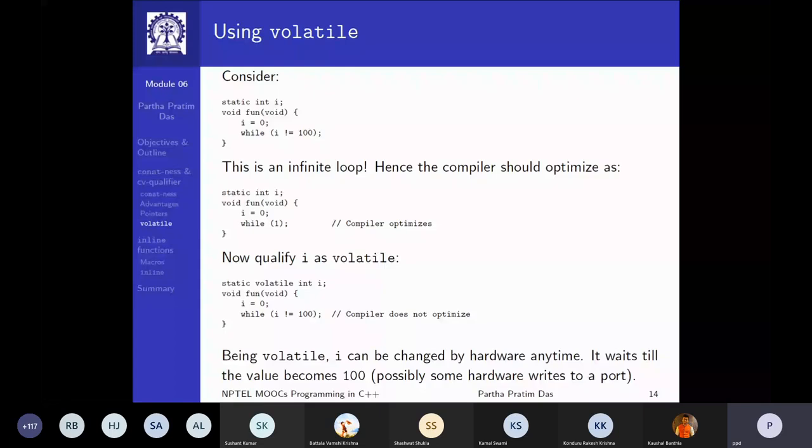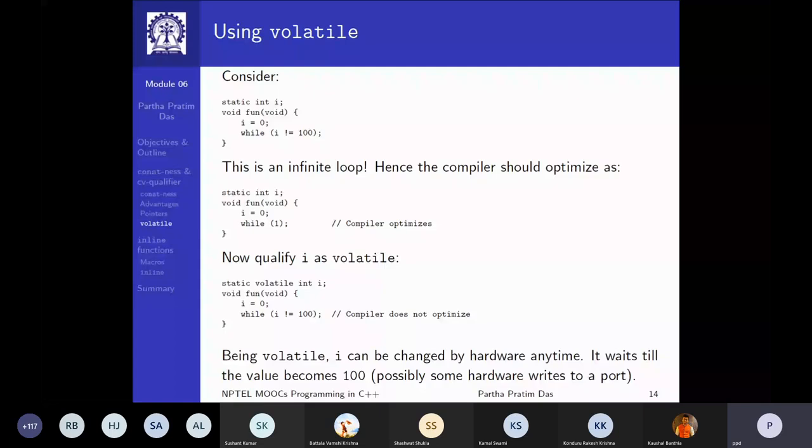So what you are doing is infinitely waiting here to see when the value 100 comes to that port. So you are a kind of blocking code, but as soon as you give value 100 in the port, it will start moving. This kind of feature is very required for systems programming, particularly since all our devices go through ports. There is a sniffer like this in the code which keeps on checking, and as soon as there is something meaningful happening at that port, it stops sniffing and goes out and takes the action.